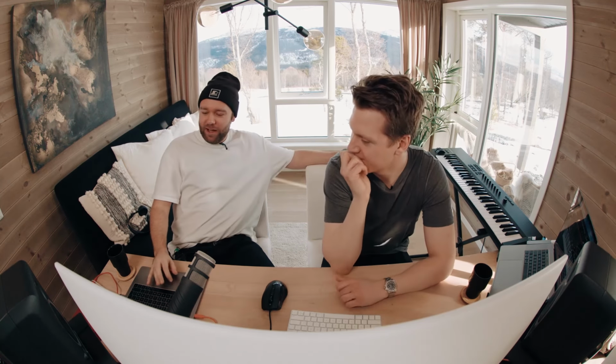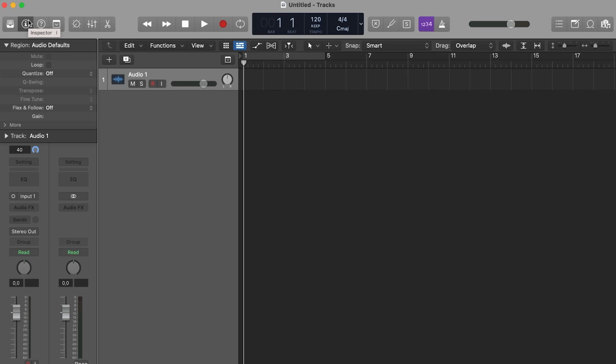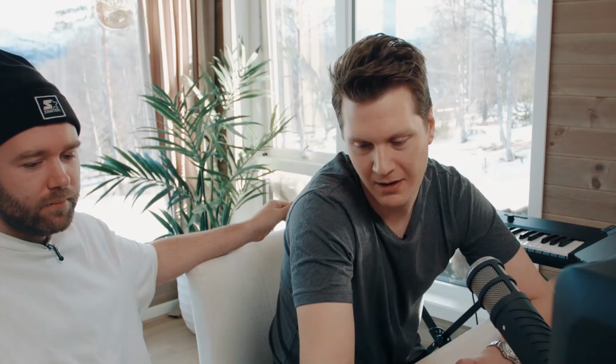Being here, creating, and the feeling of making something from scratch to finish, and then knowing, okay, I've done this. It's amazing. This is what I do. I open a Logic project. It's empty. Do I care about what key it's in? Is it now or is that for later? That's for later.